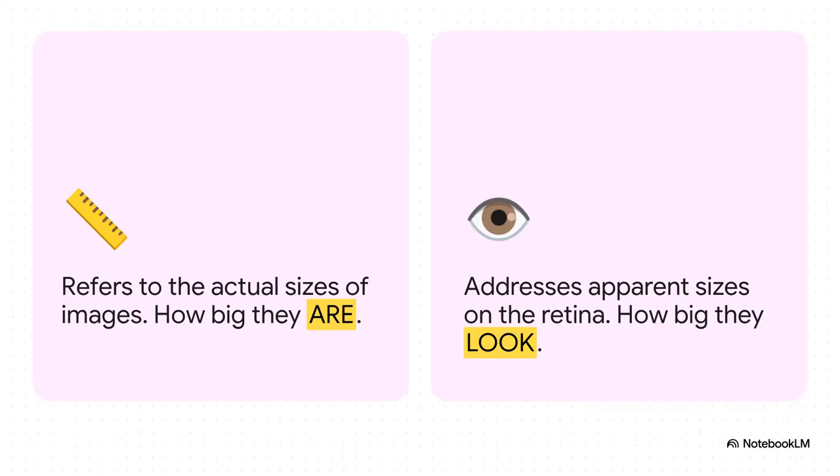And this brilliantly illustrates our core mental model for today. Transverse magnification simply cannot meet all our needs, so we absolutely must shift over to angular magnification, which measures the apparent size on the retina. Transverse magnification tells you how big things actually are in physical space. But let's be real, as ophthalmologists, what do we care about? We care about the retina. We care about how big things look to our patient. Grasping this is a massive paradigm shift for your clinical thinking.